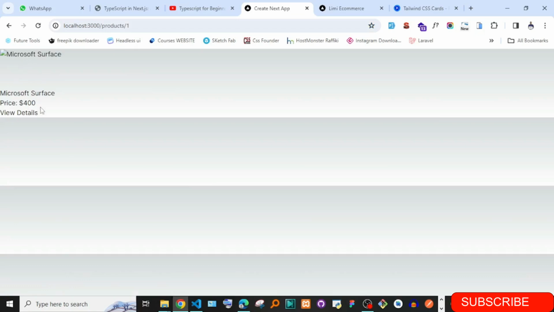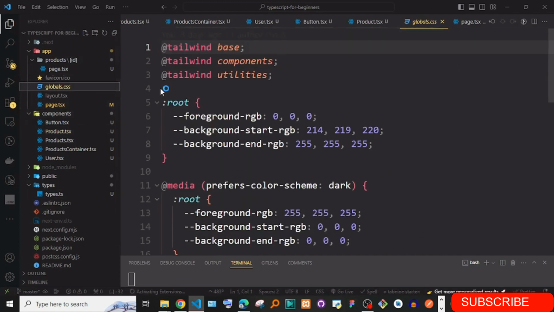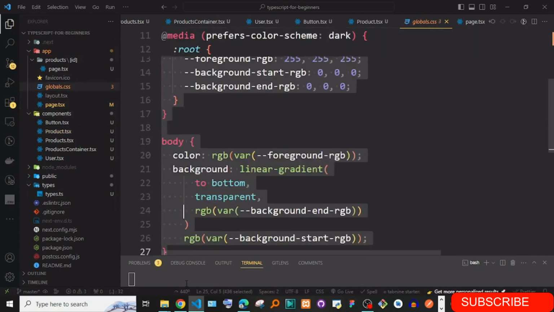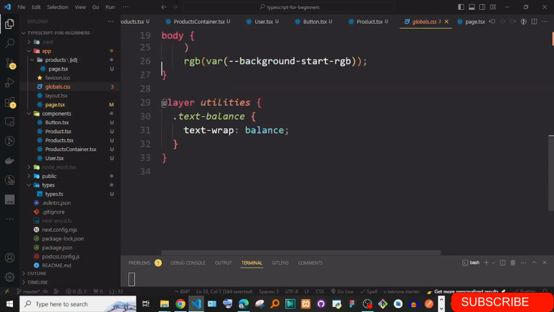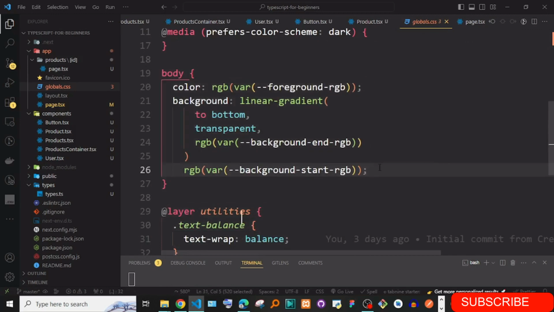Okay, so we have here this. We can just go ahead and the image has a problem. Let me just go ahead and rectify this. We can simply go to global CSS first of all, and we can remove all these ones, or we can do only one thing inside here, the body.